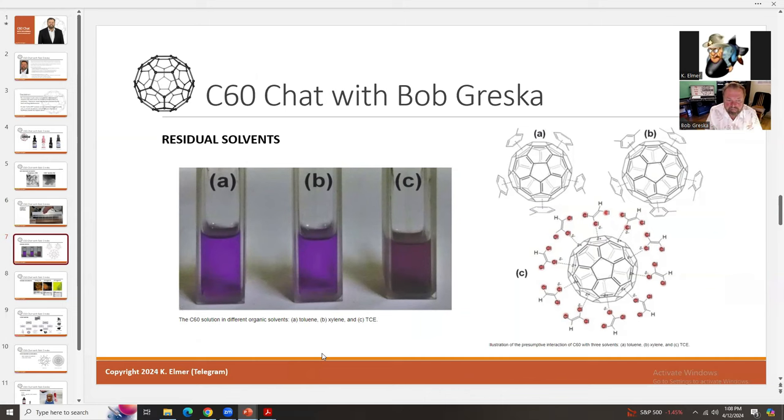Right. Okay. All right. So your product is made without ever touching solvents. And then you've got this other form of C60 that's marketed called sublimated C60, where they take the fullerene and instead of using chemicals, they just heat it up until it evaporates, and then they condense it back down, and that's how they separate it out, right?